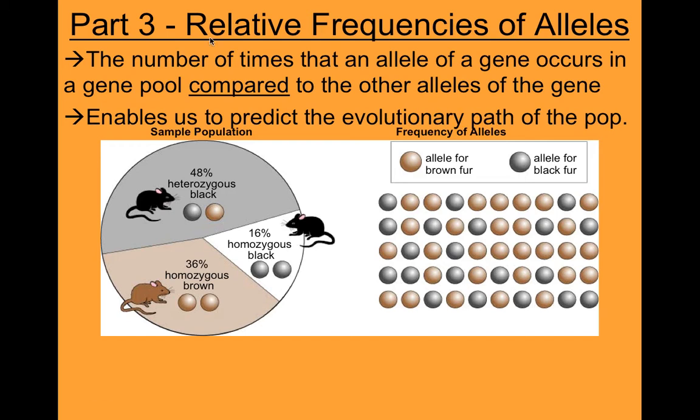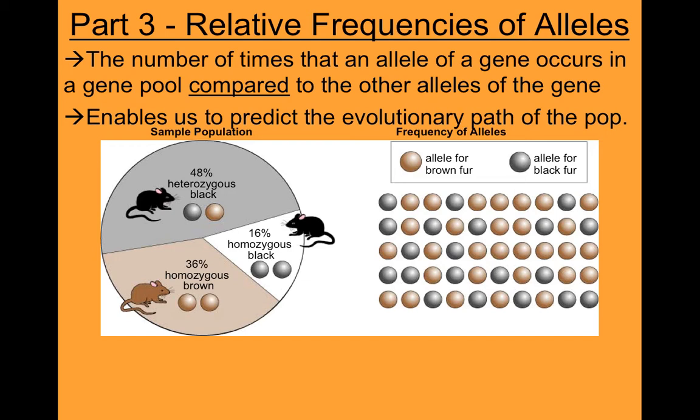So for instance, if we took this population of mice, so just to make the numbers easy, let's imagine there's 100 mice. Okay, and so the percentages are literally equal to the total. So 48% or 48 mice would be heterozygous and have a black color, because in this case black is the dominant color. 16% are homozygous, so they have two black alleles, so obviously they're black. And then 36% of the mice are homozygous for brown, because they only have two brown alleles. So black being the dominant. Now, if we counted the mice, we would see that 64 out of 100 are black. So we'd probably be like, yeah, this species is evolving black. Black is the good camouflage. Probably more will be black over time.